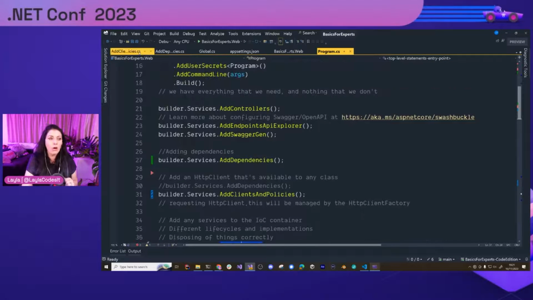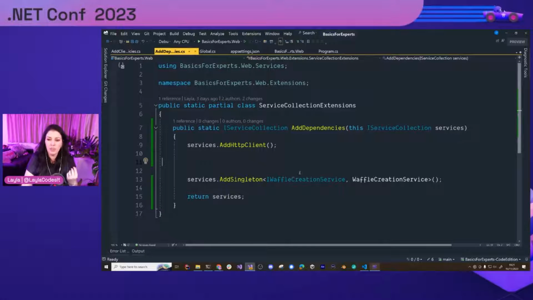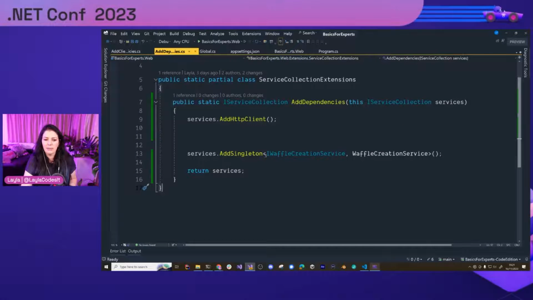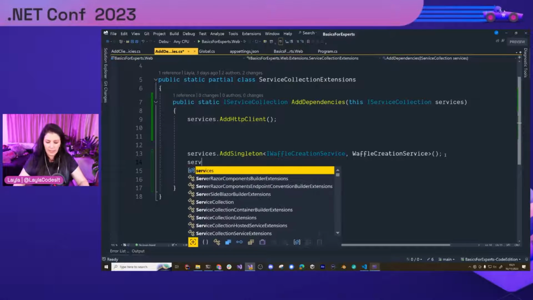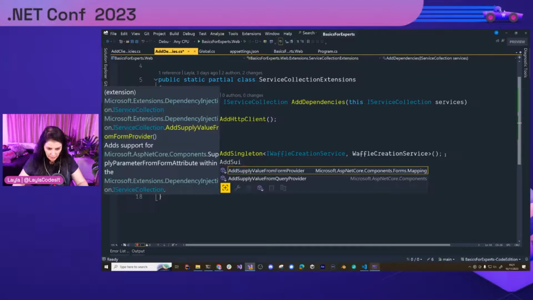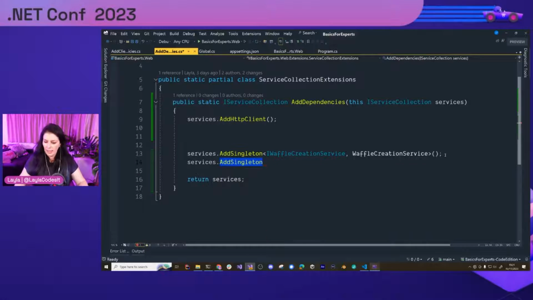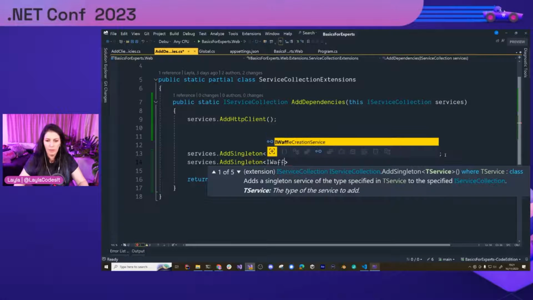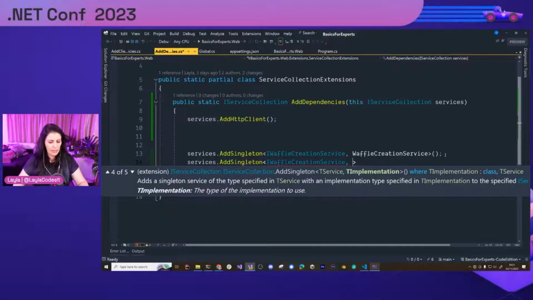Now, before we move on from dependency injection, let me show you something really cool from .NET 8. So if I come back and look at this one here, the add singleton IWaffleCreationService, I have another one of these, services.AddSingleton, and then we go IWaffleCreationService, another waffle creation service.